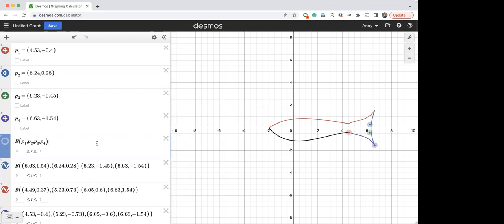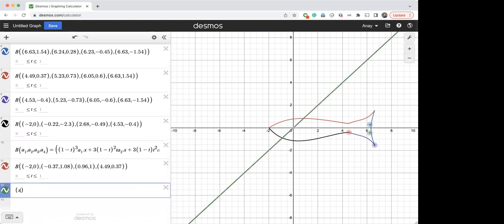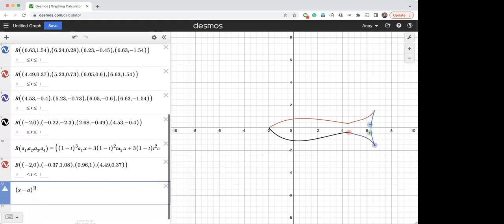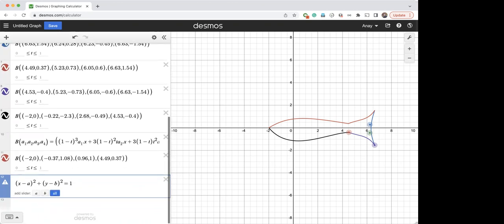So we got this, right? This is the curve which we have kept anyway, we can use it if required, but right now it is not required. So we just made a fish. At the end, we can possibly put a circle. We may just say x minus a the whole square plus y minus b the whole square is equal to maybe 1, just 1 because 1 square, right?